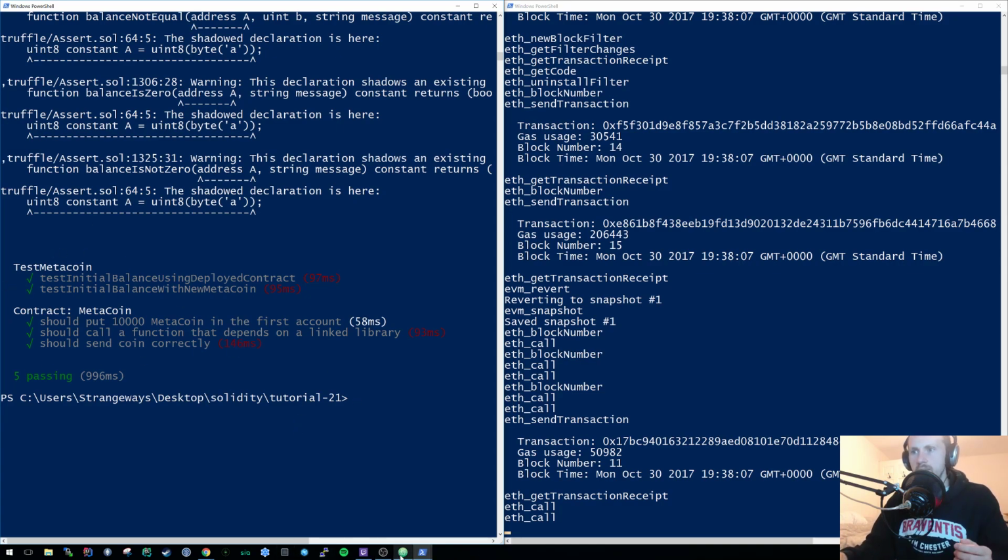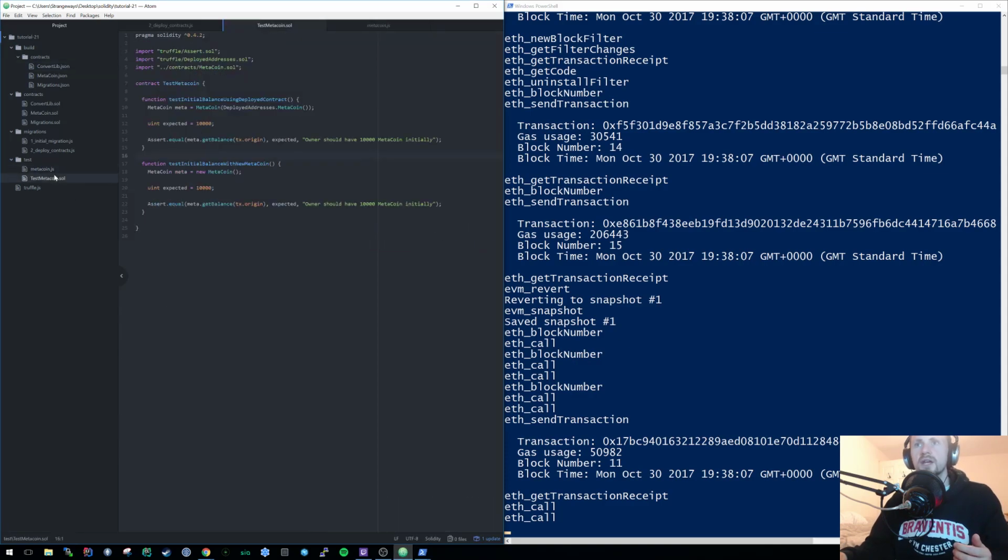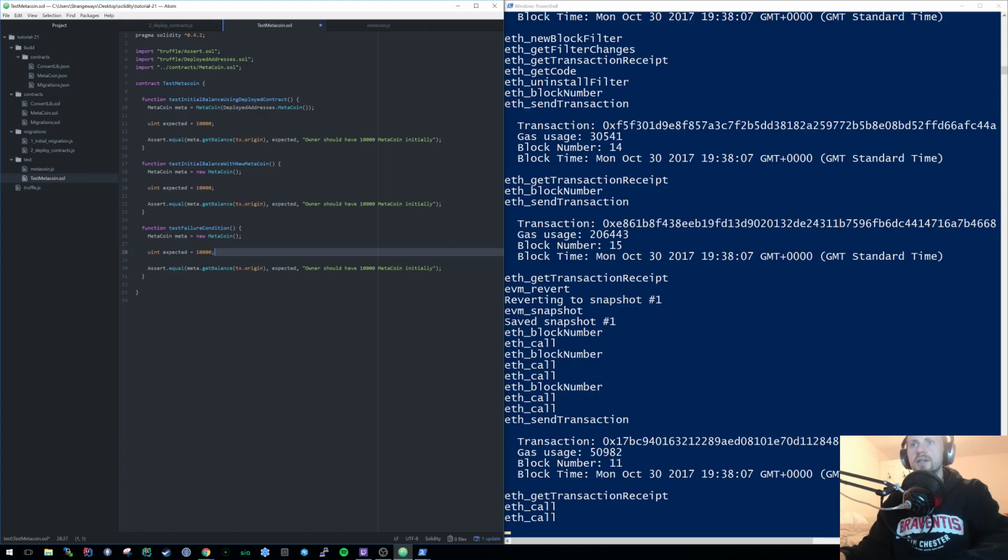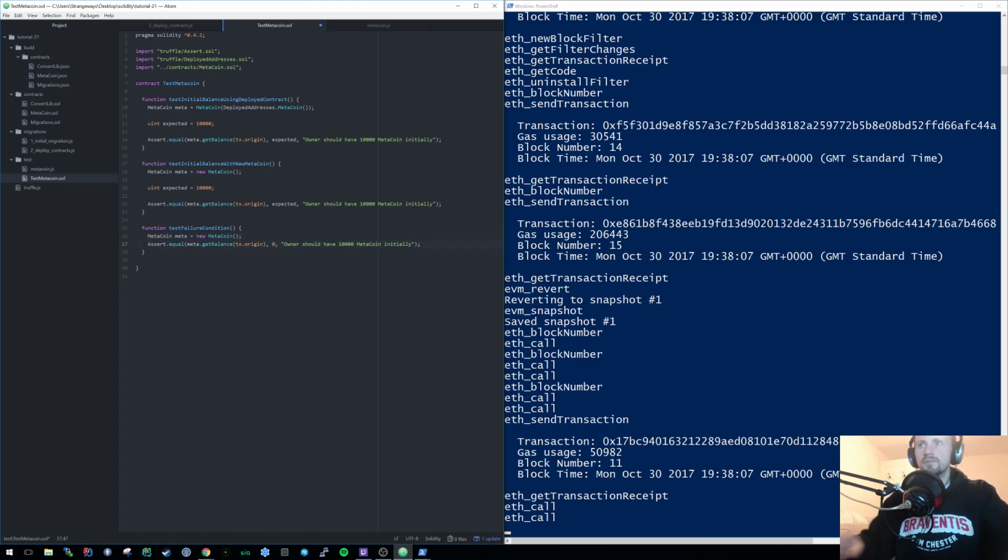Let's just create a very basic scenario that we know is going to fail. Okay, so let's create a very simple function call. Function test failure condition. Similar to this one, we're going to start with a Metacoin contract, and we're going to state assert equals, I don't know, 0.